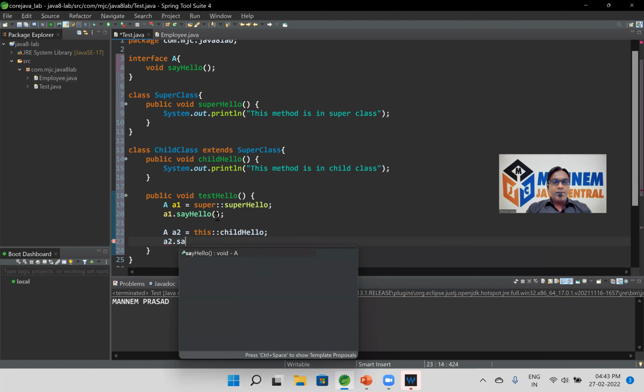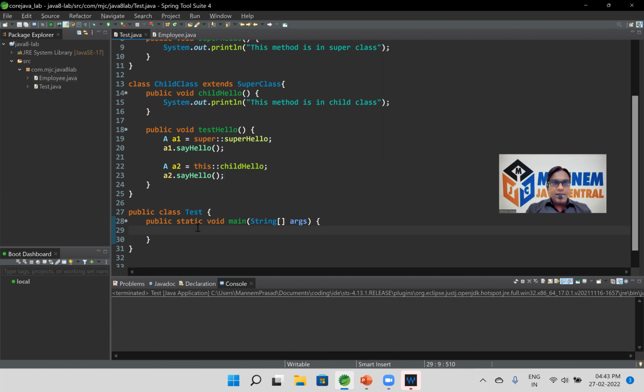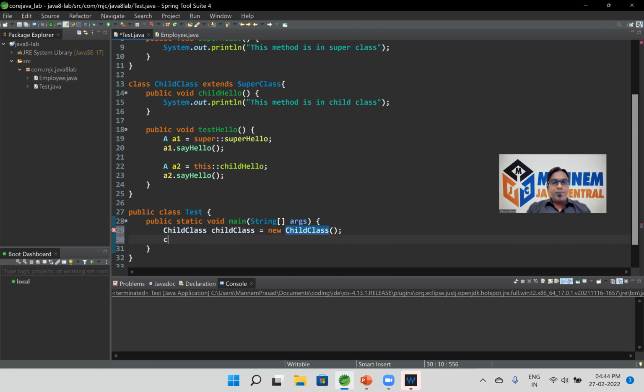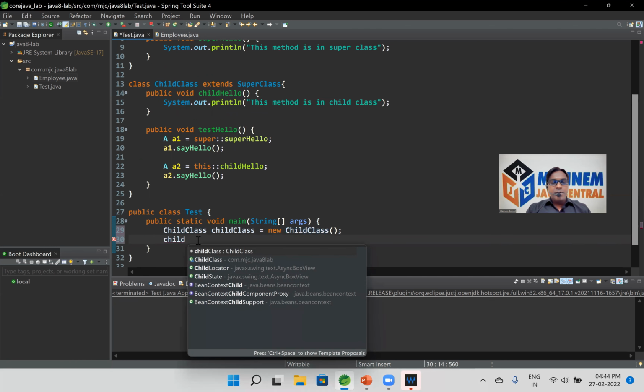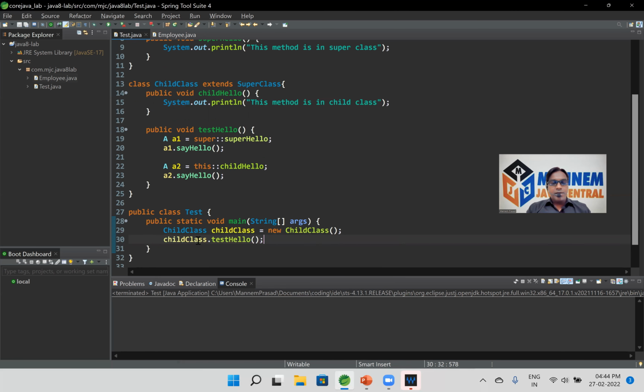A2 dot say hello. That's it. Let's write it in the main class. ChildClass is equal to new ChildClass dot testHello. That's it. So see, this method is from the superclass and this method is from the child class.